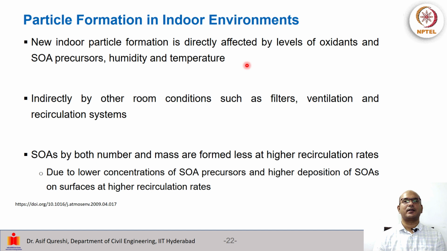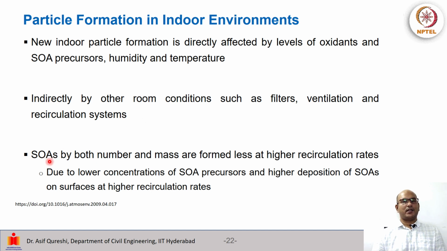Now, new indoor particle formation is directly affected by the levels of oxidants and the SOA precursors. So, the more the oxidants and precursors, the more the formation of SOAs, then humidity and temperature. This is indirectly affected by other room conditions, which could be filters, ventilation, and recirculation systems, which will influence the presence of SOA precursors or the presence of oxidants or humidity or temperature.